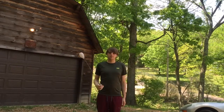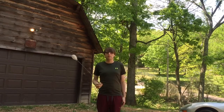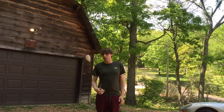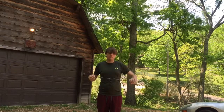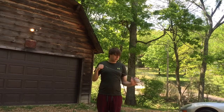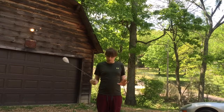For the first step, you're going to start with just one hand, spinning to your right or your left if you want to mirror me. For this, I'm going to be spinning to my right, and I'm going to be talking about it from a mirrored point of view. So spinning to your left, you're going to put your right hand up, palm facing down, catch that poi in your hand, and repeat this several times. It can be easier to catch the poi closer to the string and the top of the poi head if you're using heavier, larger contact poi.